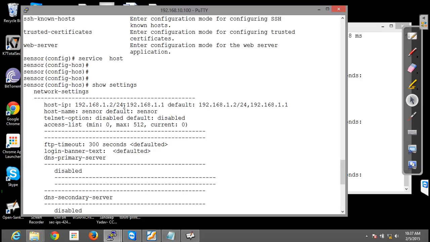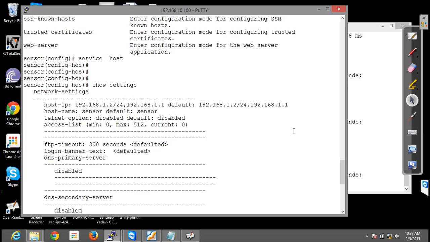Then I have to give a comma, and then my gateway. This is the current value and this is the default value, which means if I want to access IPS right now without doing anything, I need to set up my PC on this subnet. I can set up my IPS as 192.168.1.1 maybe.